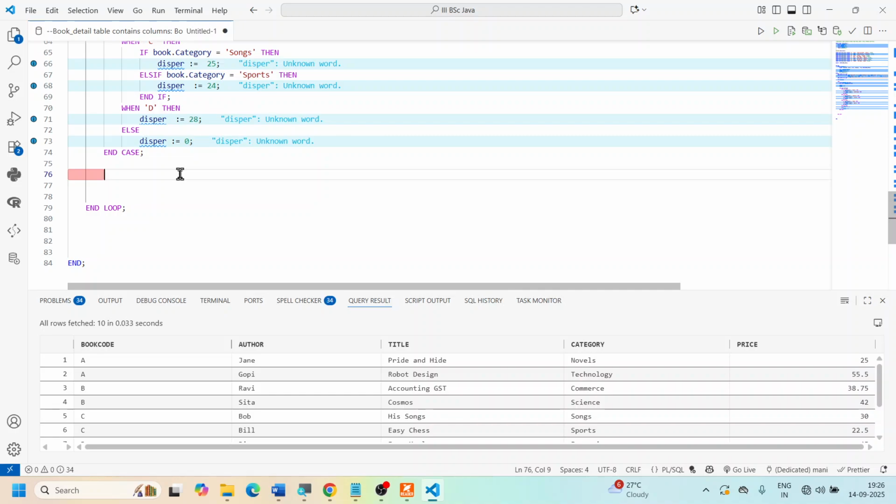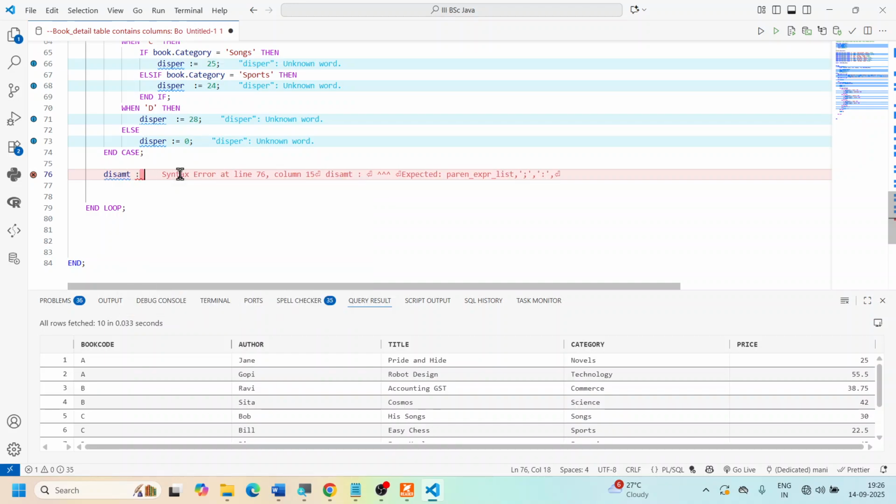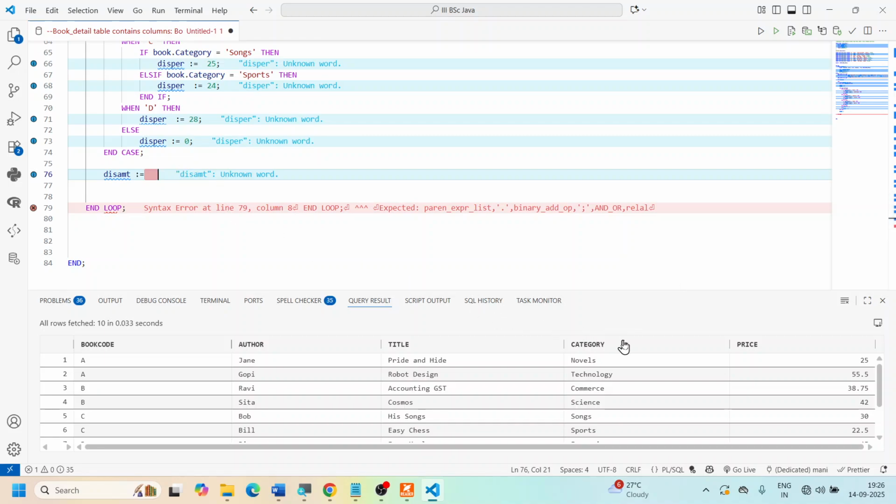How can you calculate the discount amount? You have the price of the book, whatever it is, 25 rupees, 50 rupees, and say 10% of 25 rupees, 20% of something. You have to calculate a discount on that.